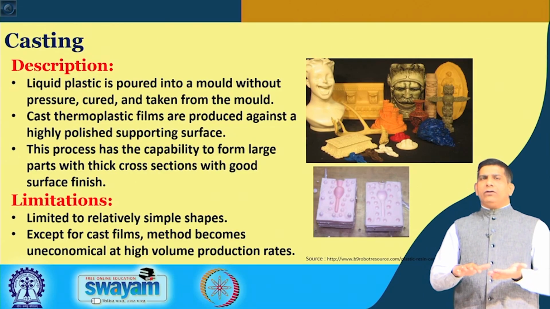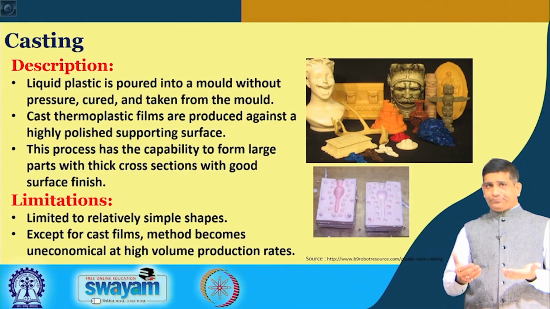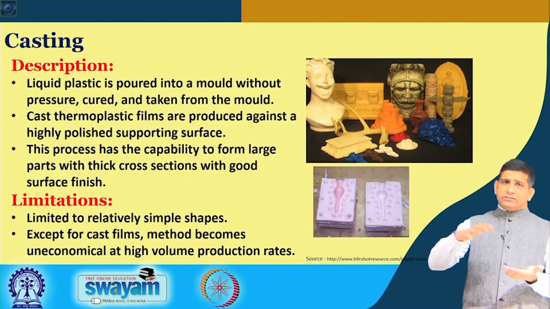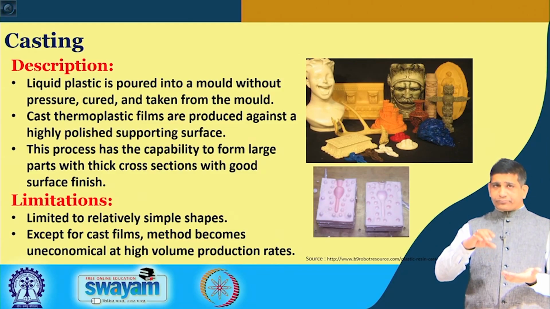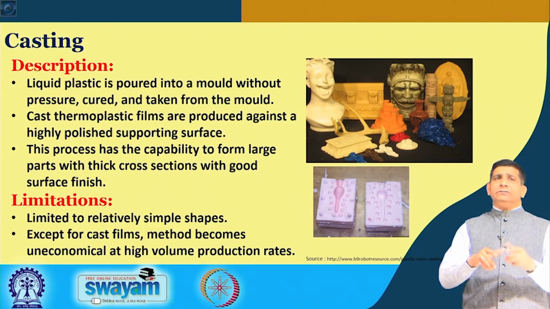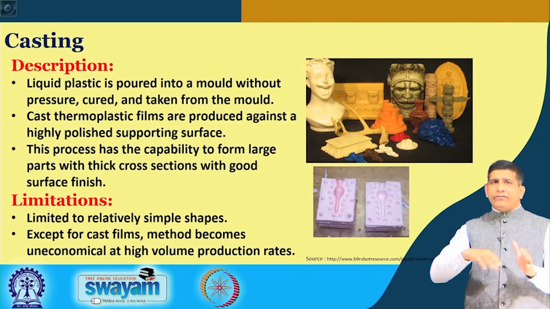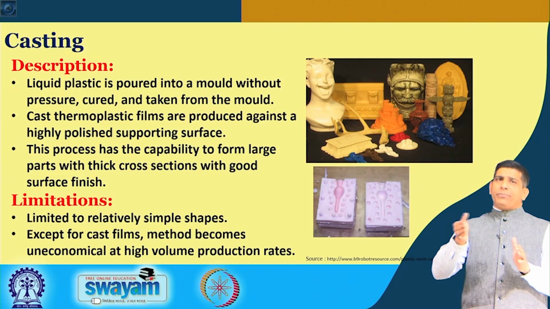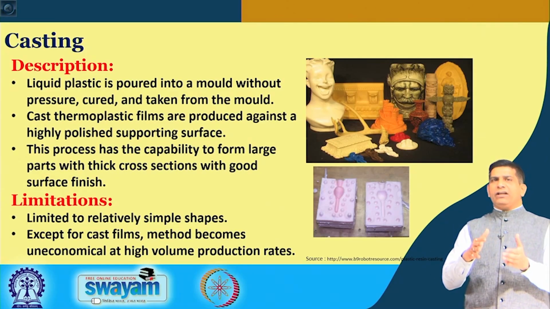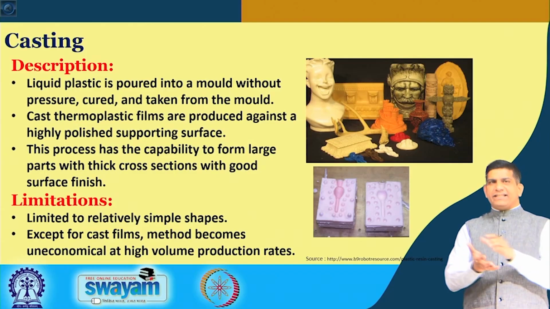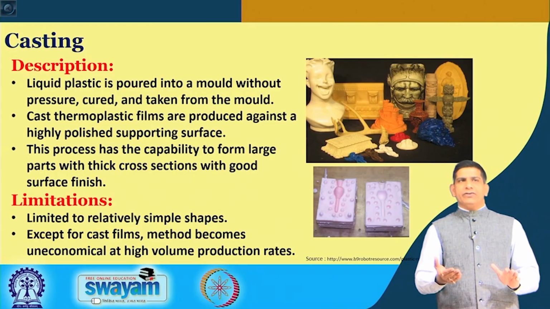So, based on the type of material that you require, of course, you have to get the mold made and you put the molten plastic, liquid plastic in there, and then as the plastic cools down, it will take the shape of that particular mold. Before you put the plastic, we need to put a layer of material which will keep the plastic from sticking to the mold surface, as we do for other applications as well.